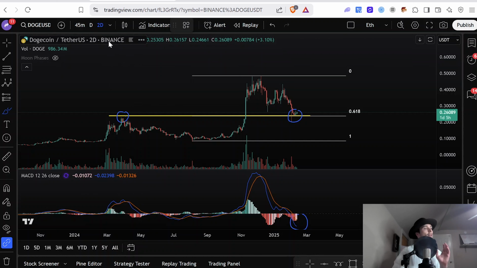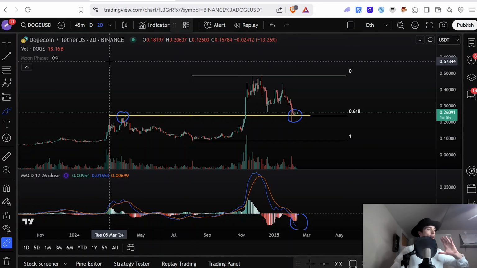So you have to tune out from the noise. You got to stop looking at the news. You got to stop looking at the world around you that's trying to convince you to do one thing, and start looking at the charts because they're trying to tell you to do the right thing. And the charts show you those areas of support.